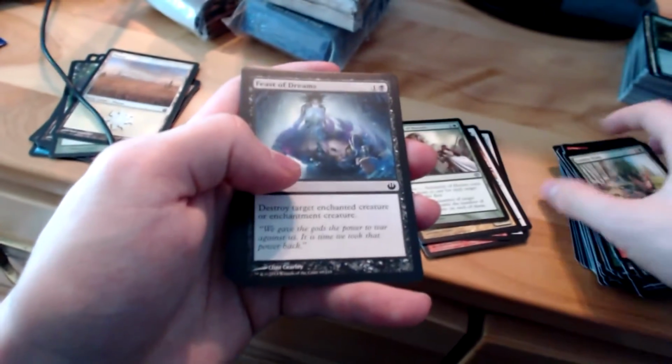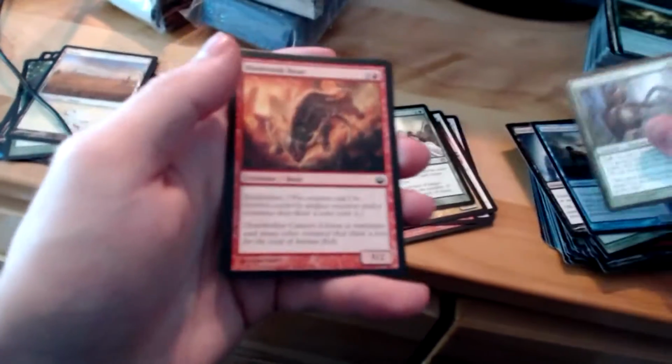Seeing a lot of the same cards again, so the Giant's Presence, Golden Hind, Feast of Dreams, Trident Shorestalker. These are like the sixth time, dude. I can't.